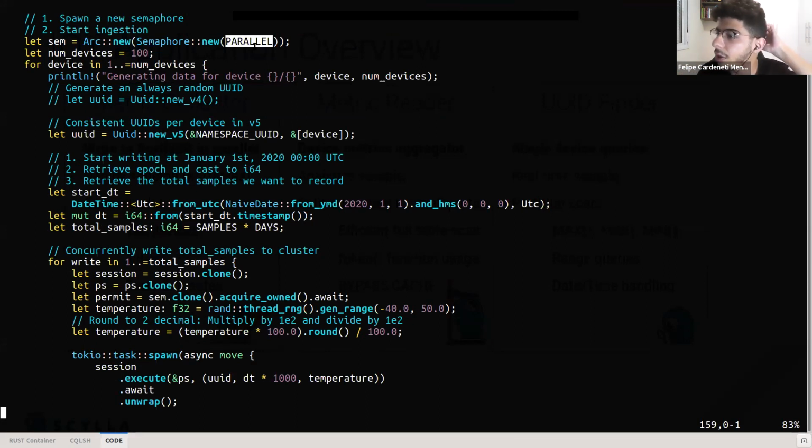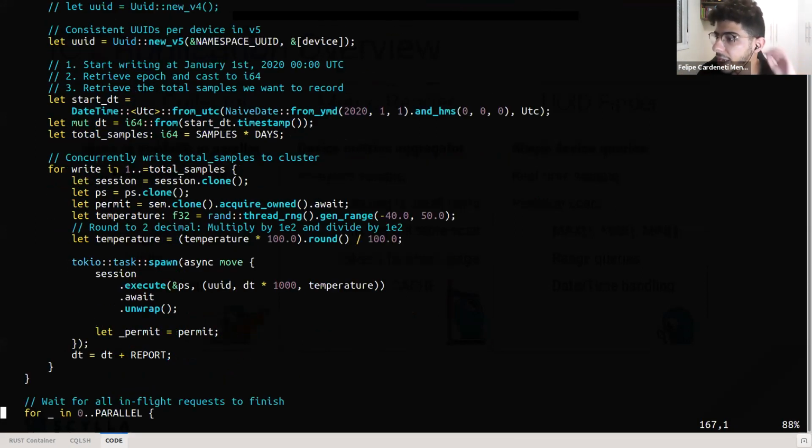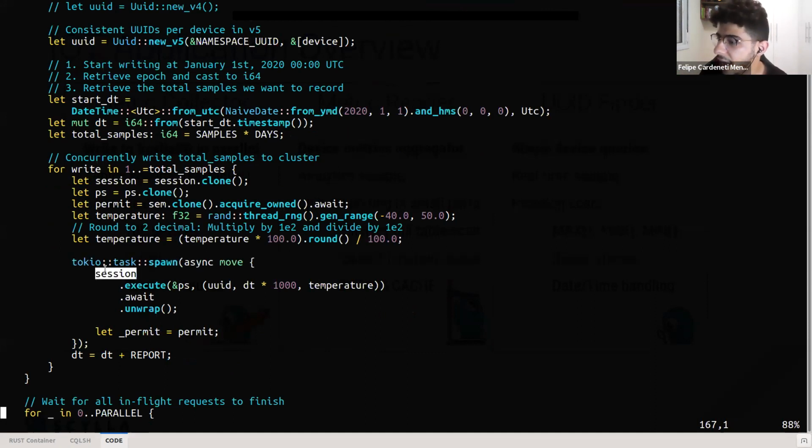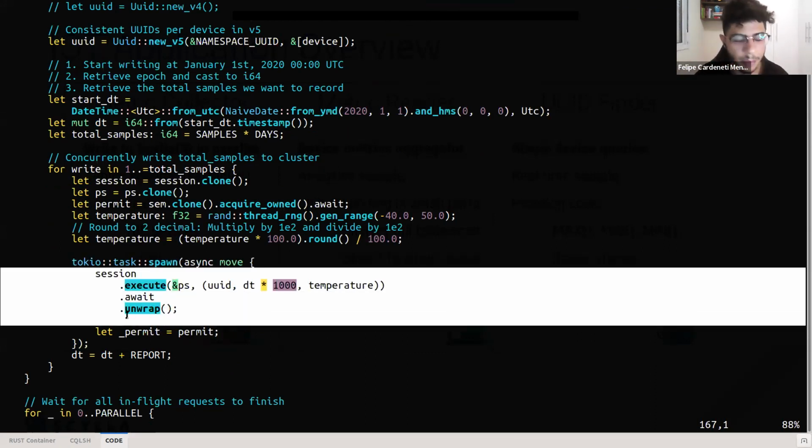And then we call a Tokio task, calling the execute method on the prepared statement after we have bound the parameters that we want. And this is how we ingest data to the database.